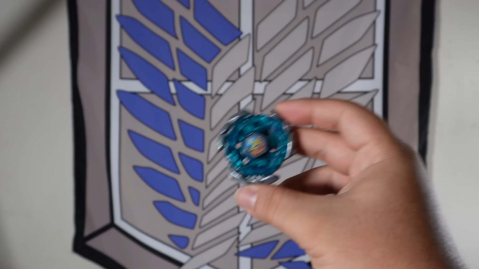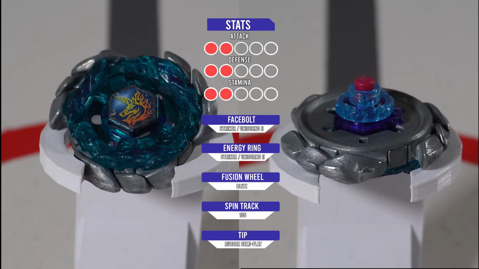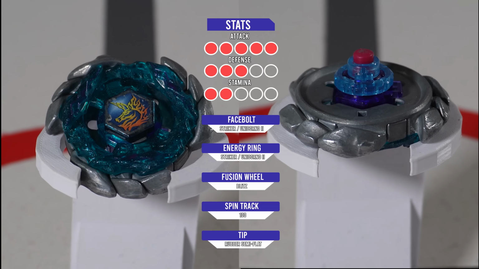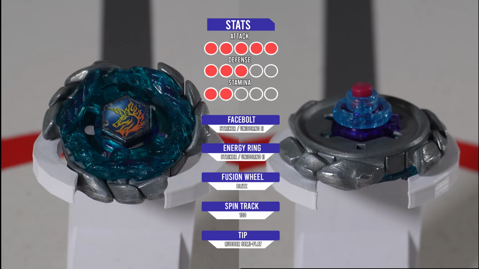But now let's get to know Blitz Striker. Blitz Striker is a right-spinning 4D attack type Beyblade owned by Masamune in the anime. Striker utilizes a rubber semi-flat tip, which is not as aggressive as a regular rubber flat tip, but it is a lot easier to control and it provides it a lot of good defense.